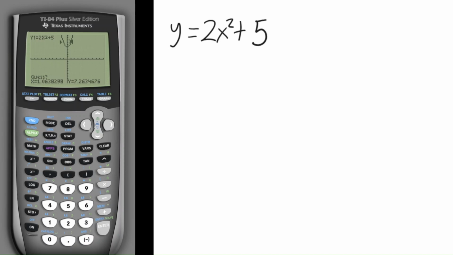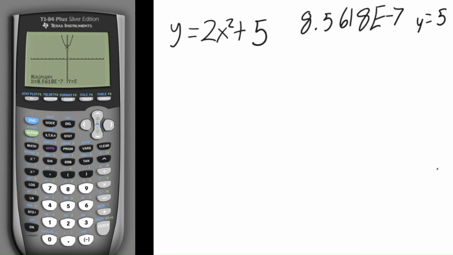And then it wants a guess. So the guess just doesn't matter at all. It's giving it a place to start. So just hit enter again. You don't have to move at all. Now at this point, it gives you something kind of screwy. We have 8.5618 e minus 7 and y equals 5.